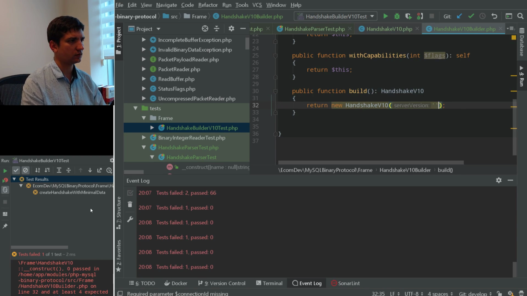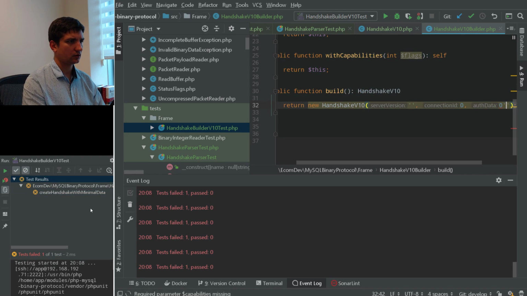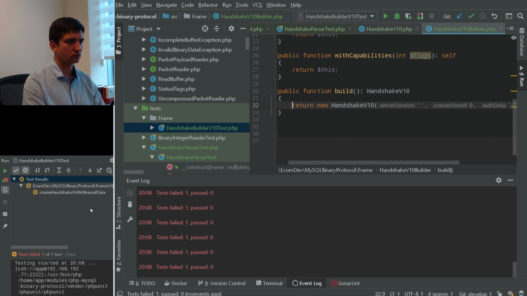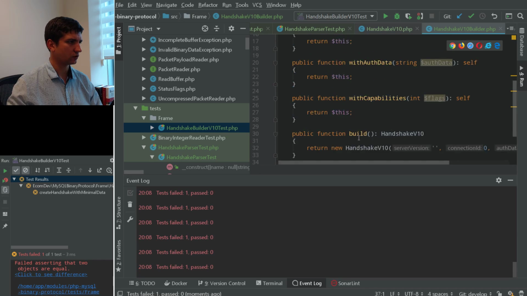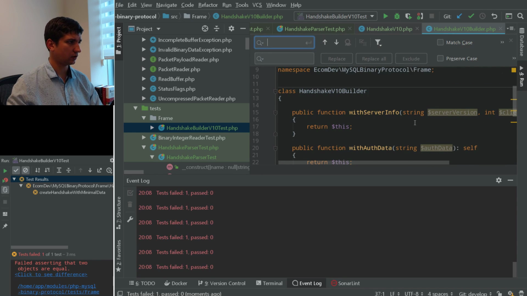Let's just fill in some dummy data. Okay, now we receive some failure. I see the correct errors are shown, so it's good. Now we can actually start implementing it.